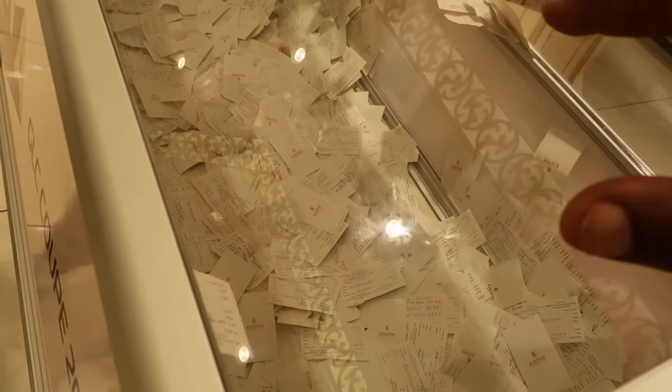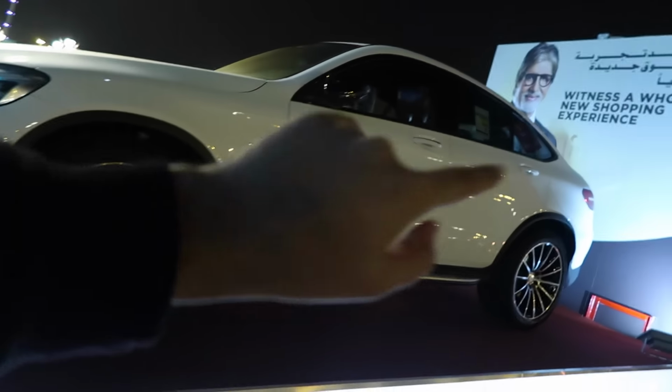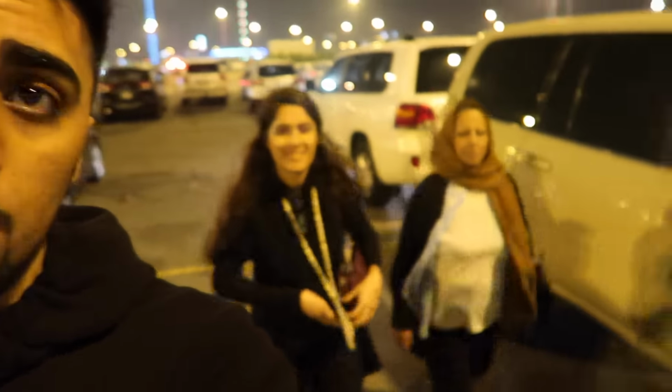So check it out, boys. This is the raffle that's going on. So here are my entries. Bam, I just entered the raffle. And as you can see, there's a ton of them in there. This is the car that we actually might be winning, okay? I entered for this. So if you see me have one of these in the next like month, now you know how, okay? I don't know what I've been told. Yo, high five.